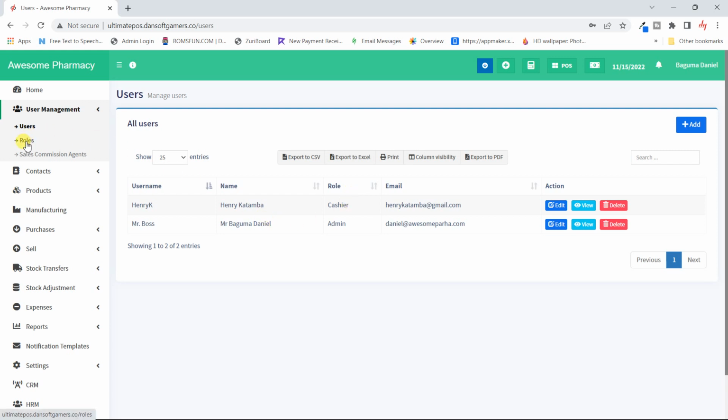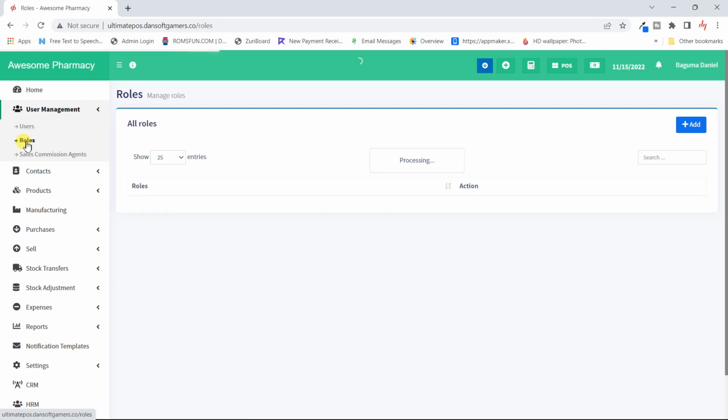But let's look at the roles next, because preferably we would have created the roles before we create our users. You need to know what you want those people to do before those people are actually brought in. It's like employing new people. You need to know what they need to do first. Like, what is the vacancy? What are they coming to fill? So let's go to the roles anyway.